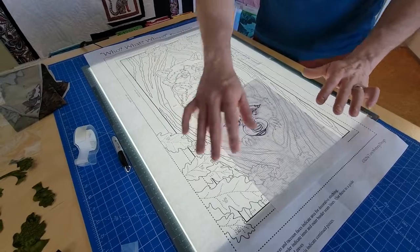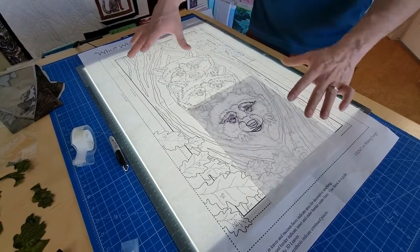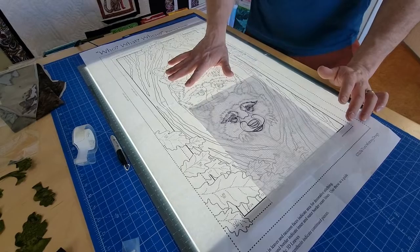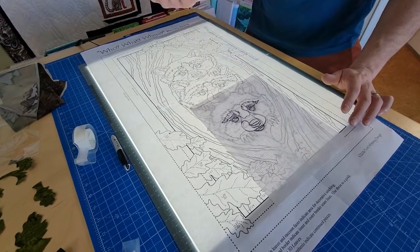I don't think I'm going to bother too much with the leaves and the grain of the wood. I'm just going to focus on these raccoons because I think they're going to be the most difficult to place the pieces because of the volume of them.